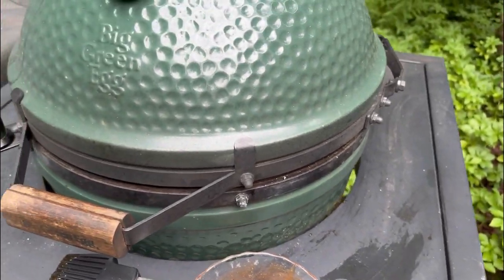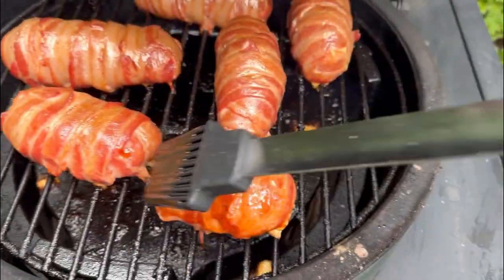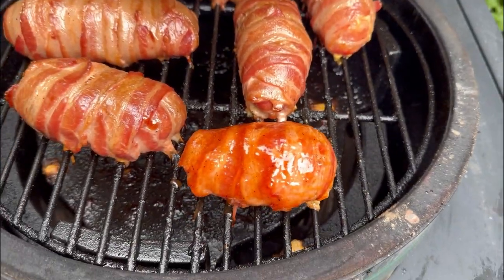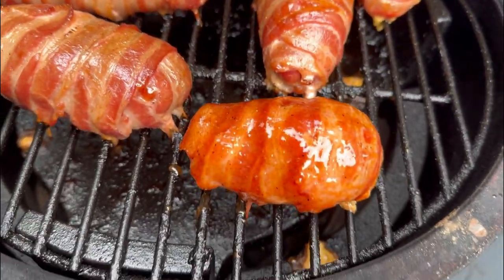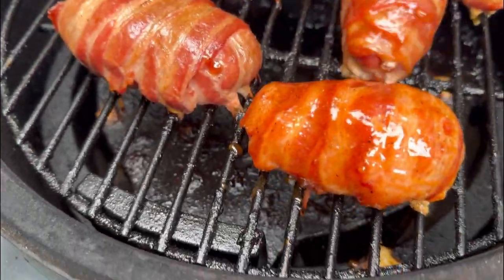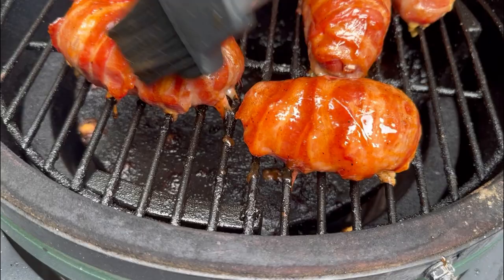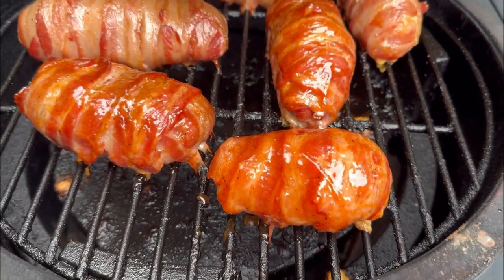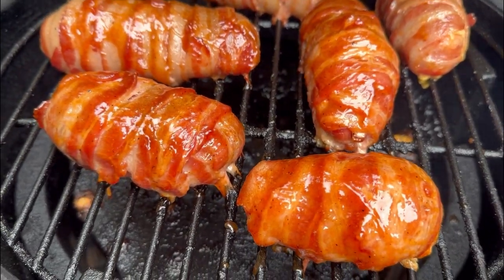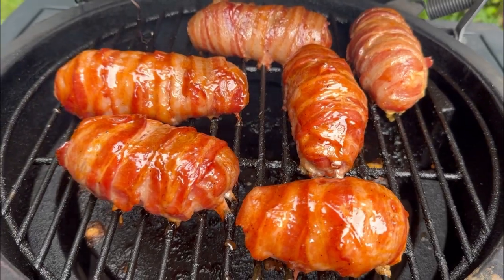So we are at just about the 80-minute mark. I'm going to open this up — these are looking awesome. I'm going to put some barbecue sauce on them. This is my homemade barbecue sauce — I call it the Sam sauce, from my good friend Sam. He loves his sauce sweet and spicy. Sam, buddy, this one's for you. We're just going to brush it on lightly, let it get coated, flip it over and do the same on the opposite side, then probably flip it over one more time and finish it off on top with a nice glaze.